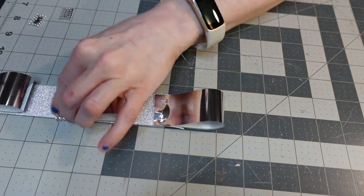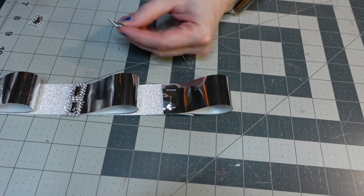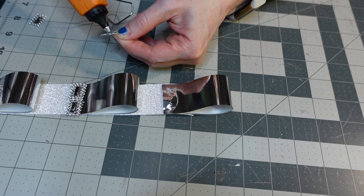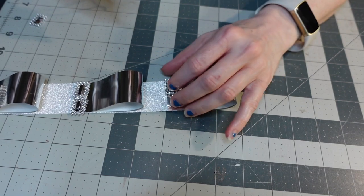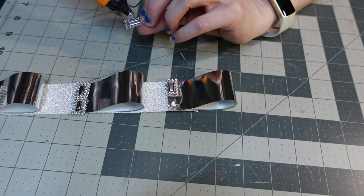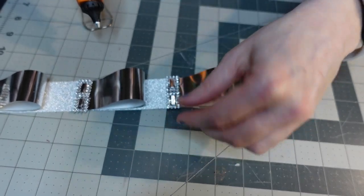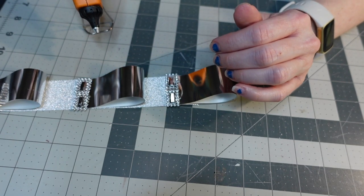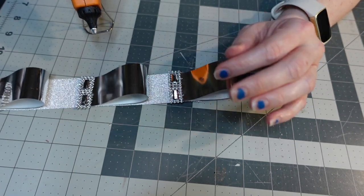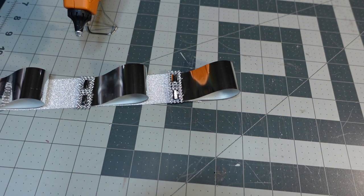Now some of those, I'm not sure how they're gonna hang, so I don't know how I want to add bling like the Peyton braid. I was telling everyone on the live that I was thinking about draping it across. I haven't decided yet. It's got some glitter ribbon, I may add some bling to it, I may not, I don't know. The Mobius, I think I'm going to leave alone, it's got diamond.